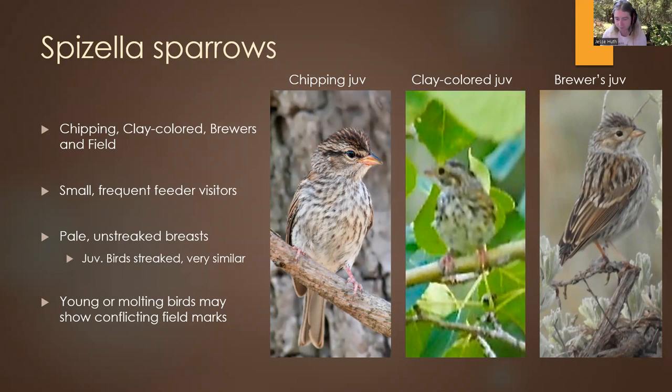So the Spizella sparrows, we have four Spizella sparrows, three of which are very similar. It's the chipping sparrow, the clay-colored sparrow, Brewer's sparrow, and field sparrow. They're small, they're frequent feeder visitors.